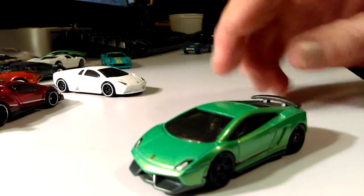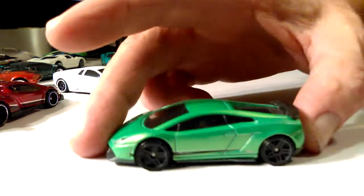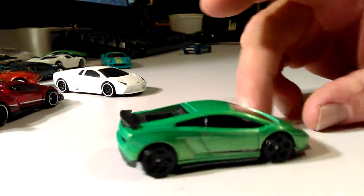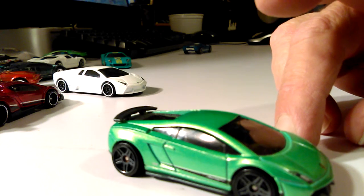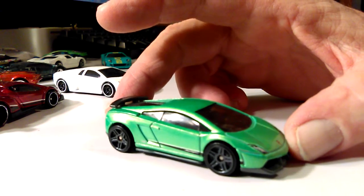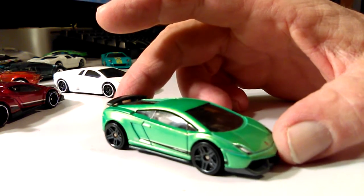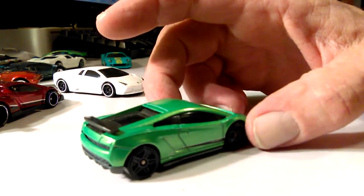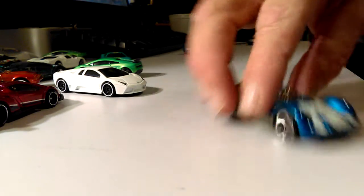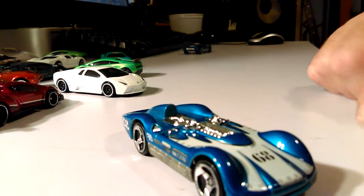And here's a Gallardo. You know, who would have thought that would be the hot new tuner car for people with money? The Gallardo. I guess they're picking them up secondhand these days and turning them into hypercars, you know. 200 mile an hour Gallardo becomes a 230 mile an hour blown Gallardo. Yeah, turbo. So I've got some other Hot Wheels that I really like that I've collected over the years.